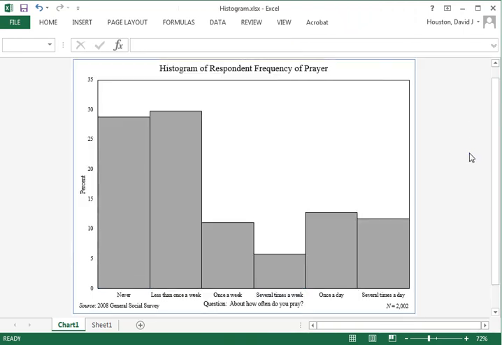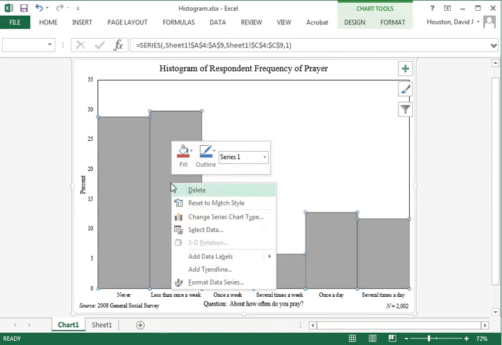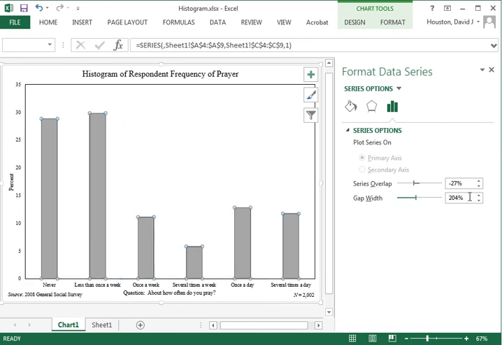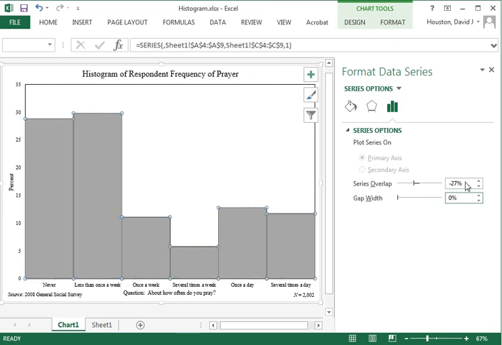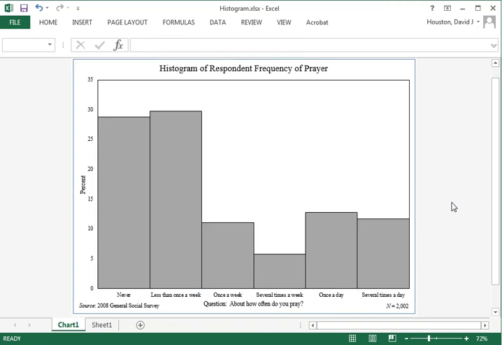So all a histogram is, is creating a bar chart in Excel and then highlighting the bars, right mouse button to open up Format Data Series, and when that comes up, all we're going to do is go to gap width and change gap width to 0 and hit enter. And then we can go ahead and close that up. So all you do is change your gap width to 0 so there's no gap between the bars. And now you notice here with the outline around each of the bars, it's real obvious as to when one bar ends and the other bar begins. But that's all you need to do to create a histogram.